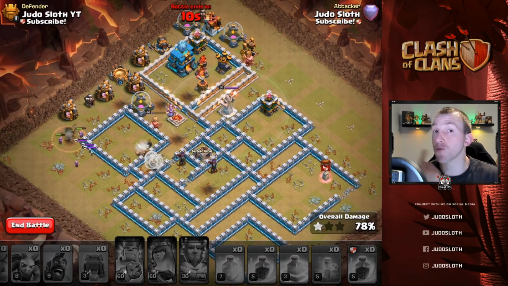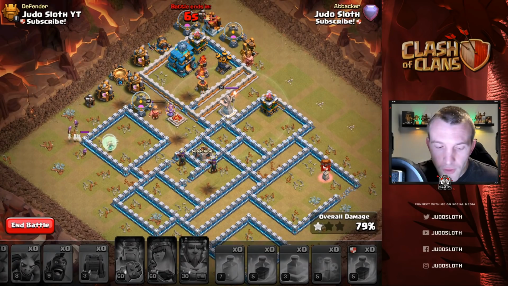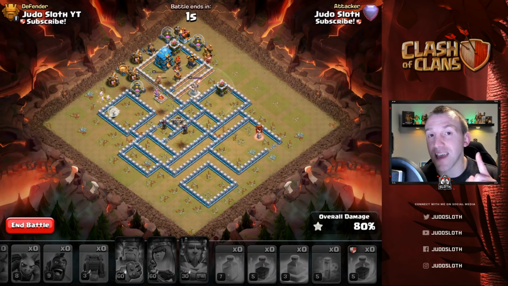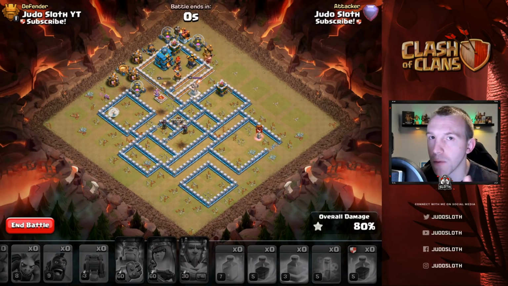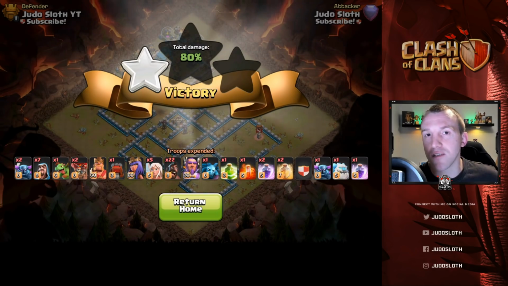I think we attack this base one more time before we come back to the level 5 witches, because I think we can get this. I think we can get this base 80%. Let's have one more try with the Hog Riders, because I do think they might come into the meta in this next update.